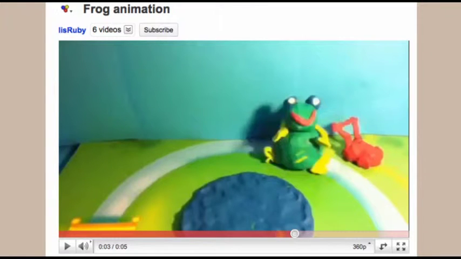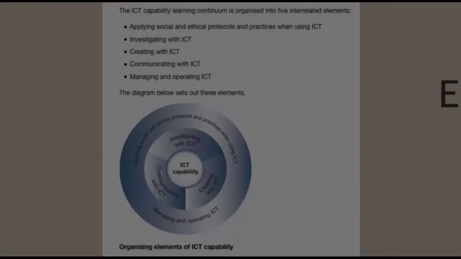And if I'd needed to, I could have posted back to the list and I could have asked for help, or I could have shown them what I'd done and shared what I'd done. So this is how the contemporary digital technologies are able to really connect us with people in our field and help us extend our practice.